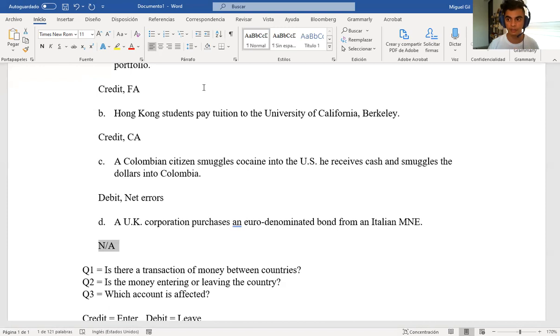So with that, we'll finish this topic about the balance of payments in terms of classifying, the exercises. And I will do more videos about the balance of payments, but about the connection of the balance of payments with international finance. Because I was teaching you something interesting, but maybe you are asking me why this is relevant in international financial management. And that's what I'm going to talk about in the next videos.